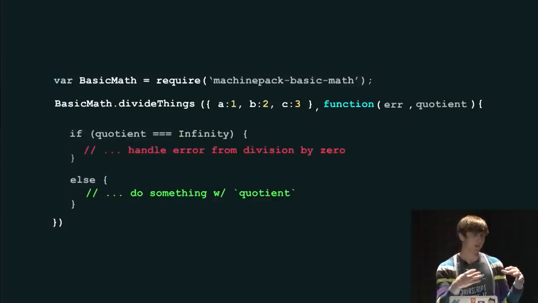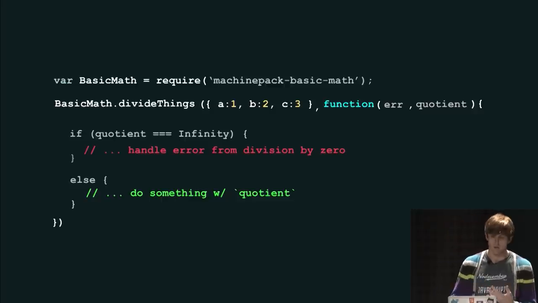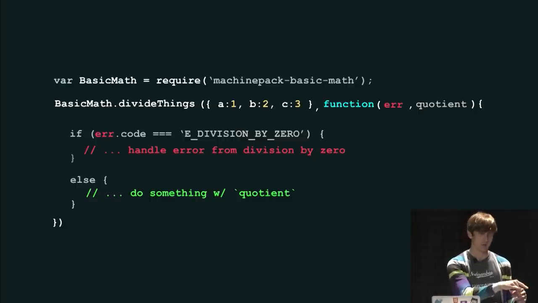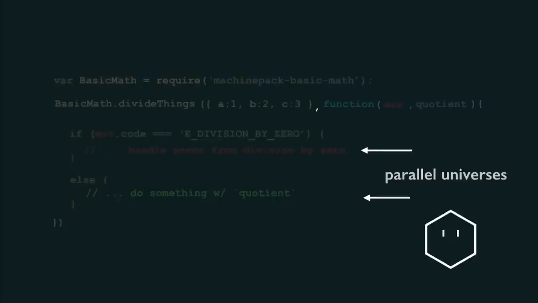And we can actually check it on the outside in our code that's using this divide things function. And we can see, OK, well, if it's infinity, something went wrong, so I'll handle that code. Or if you wanted to get fancier, you could have a special error object that you return that has a code property, right? And that's how most of us do this kind of thing right now. And then you go and negotiate that error. But the problem is these two things are like parallel universes, because from that moment in time, your control flow has branched. And sometimes it'll reunite, but most of the time, it's gone. Like you don't want to do any of those error things in the other case.